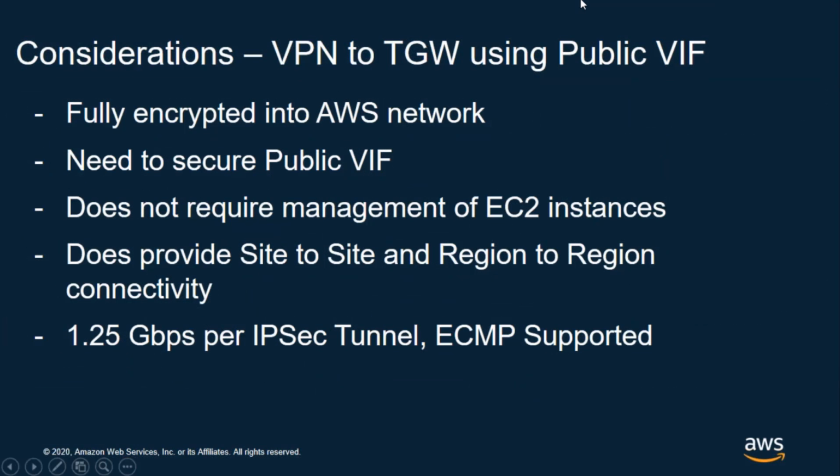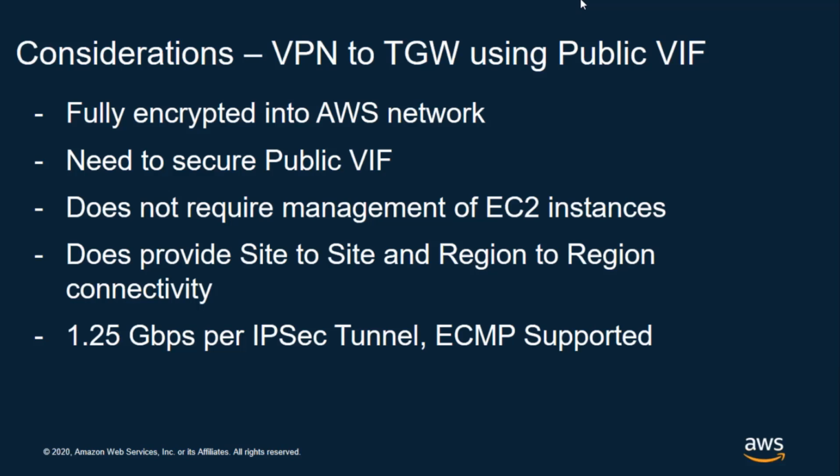Some considerations when using this approach is that it's fully encrypted into the AWS network, so that is something very important to take into consideration. But also, we need to secure the public virtual interface. The public virtual interface is receiving the ranges from all of the AWS public services, and that includes EC2 instances. So it's important that you secure this interface as if it were internet-facing.